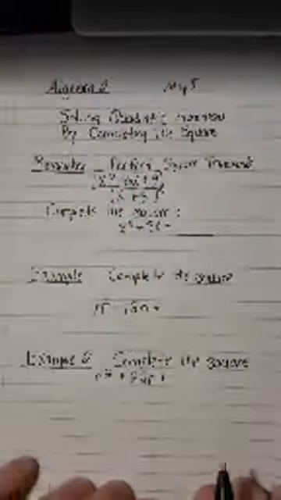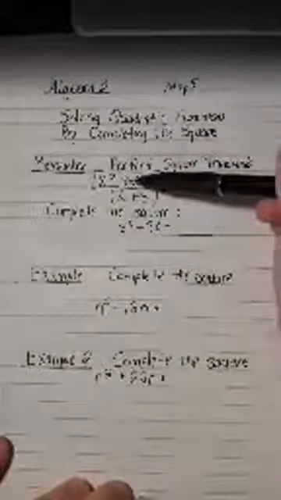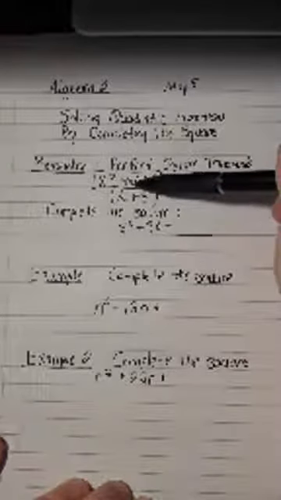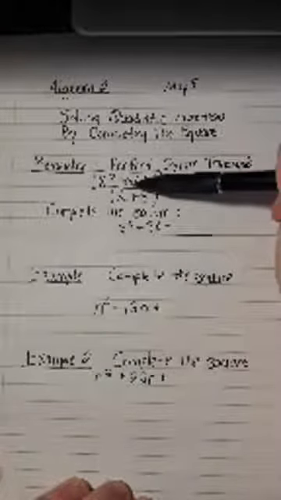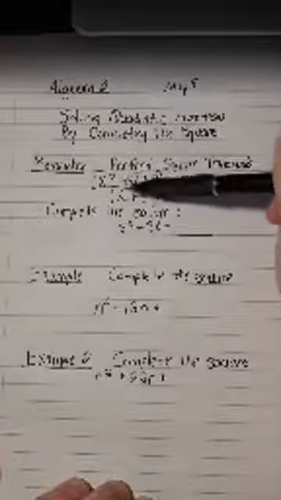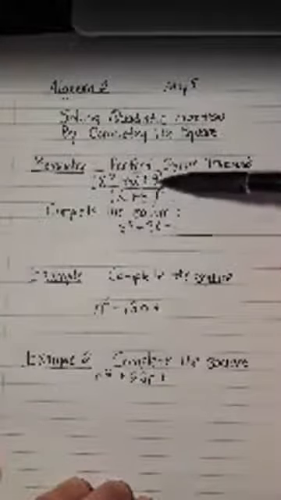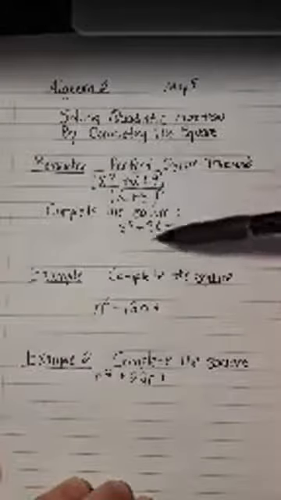We want our trinomials to be perfect squares. And that means, if you'll look, this 9 right here is what you get when you half the 6 that's in the middle and then square it. If you take this 6 and you half it, you get 3. And when you square 3, you get 9. And that's all you have to do to complete the square.